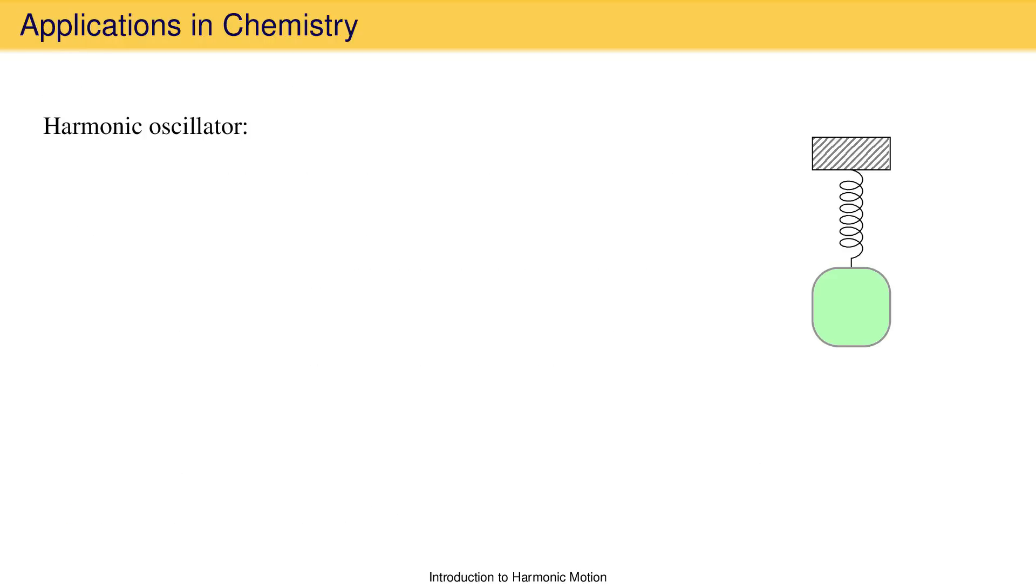We have looked at harmonic motion of a harmonic oscillator, a system in which the restoring force is provided by a spring. We could have looked at a pendulum instead where the restoring force is provided by gravity at the expense of a great deal of extra time. We would have reached the same conclusions about harmonic motion. For all harmonic motion, the source of the restoring force does not matter so long as it has the characteristics we have talked about.